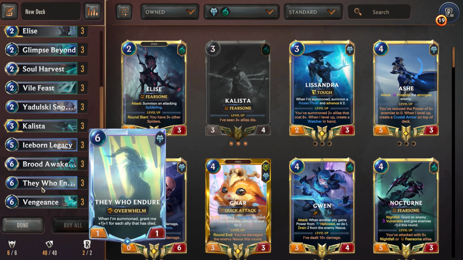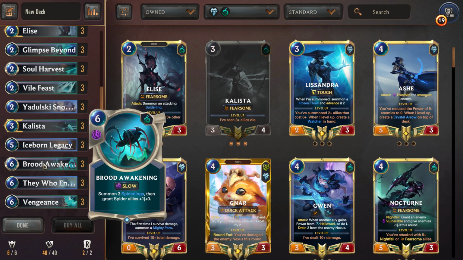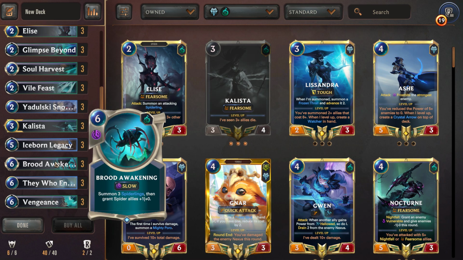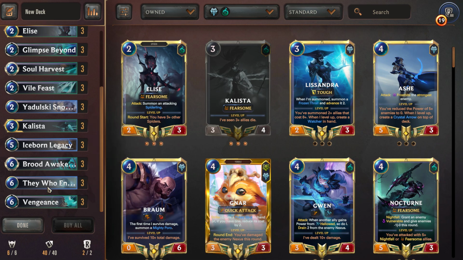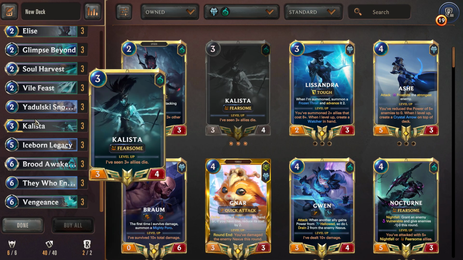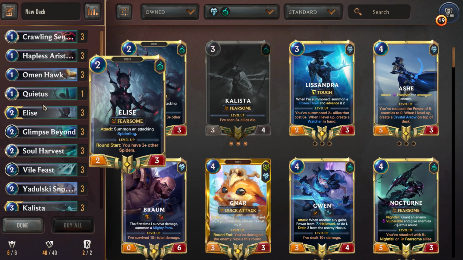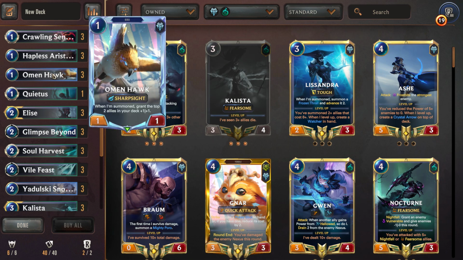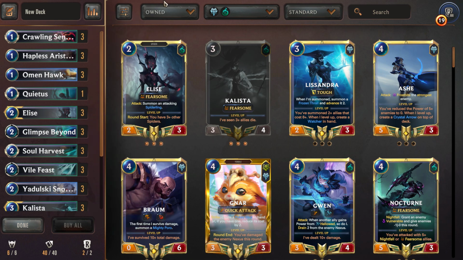You have your Vengeance, and Brood Awakening is good because of Iceborne Legacy. When all of a sudden your Spiders are 3/3s, Brood Awakening's a better card. They're actually 4/3s when they come out. So it's Iceborne Legacy, Spiders with They Who Endure, comprehensive removal packages, all that good stuff. And what you want to put in as the junk cards in this deck is a little bit of dealer's choice.